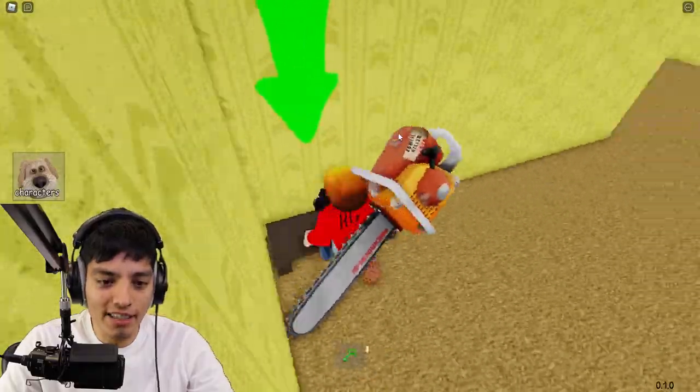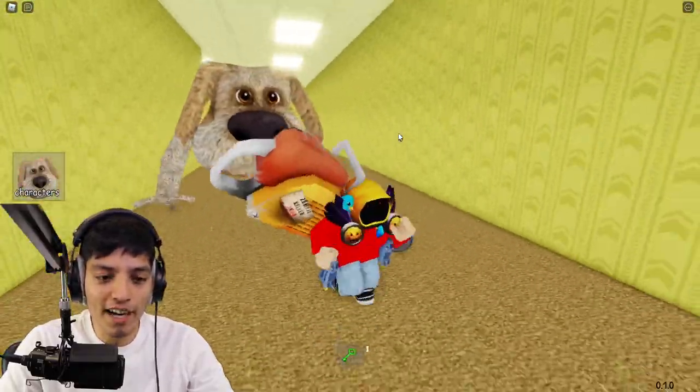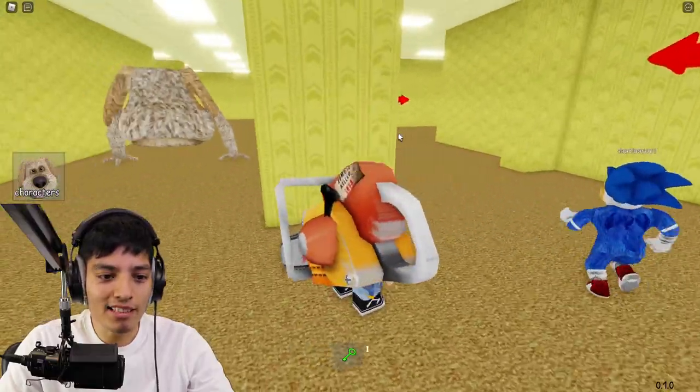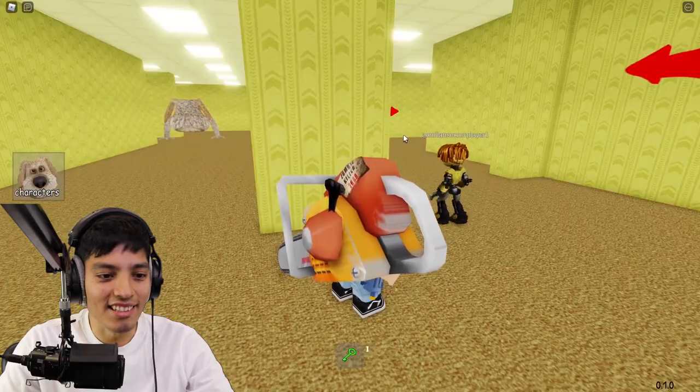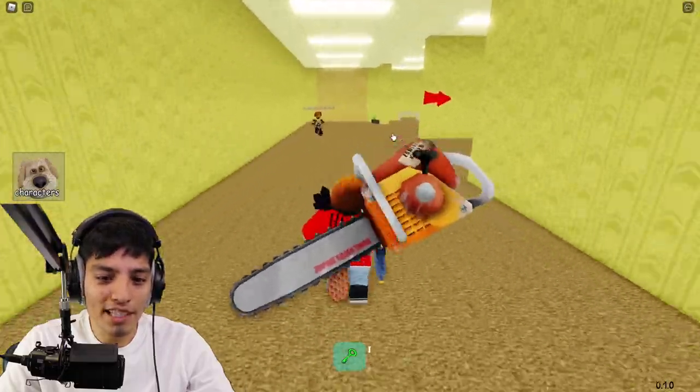Okay, collect this green key. Go, go, go. No, we're gonna die. Dude, he is so fast. Okay, we lost him. That thing looks so freaking dumb. All right, where do we go from here? We have a green key.